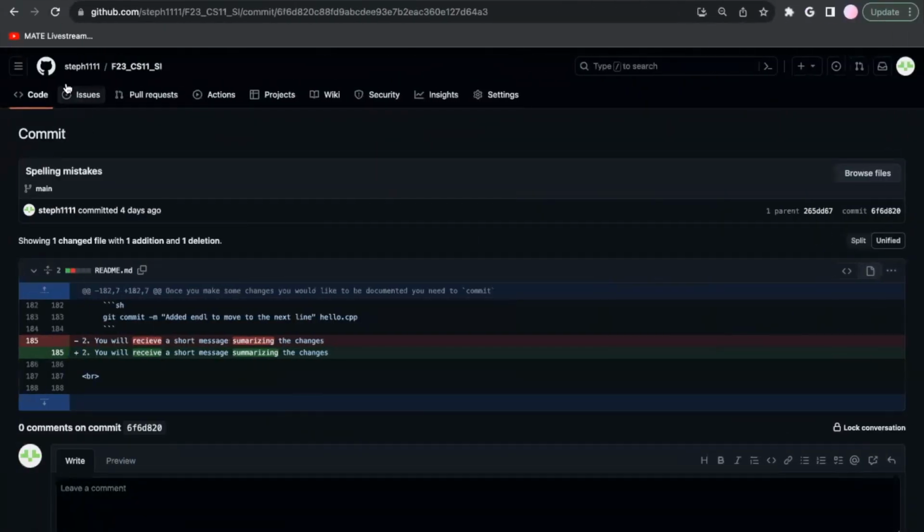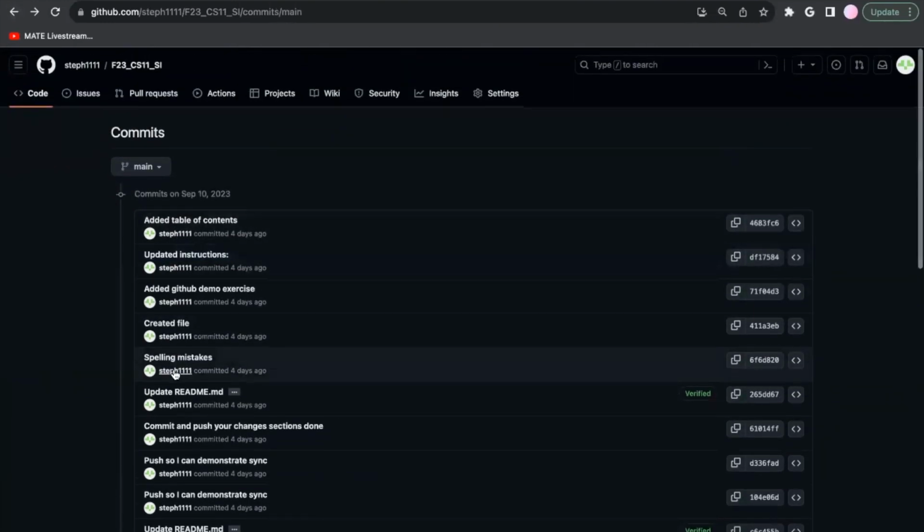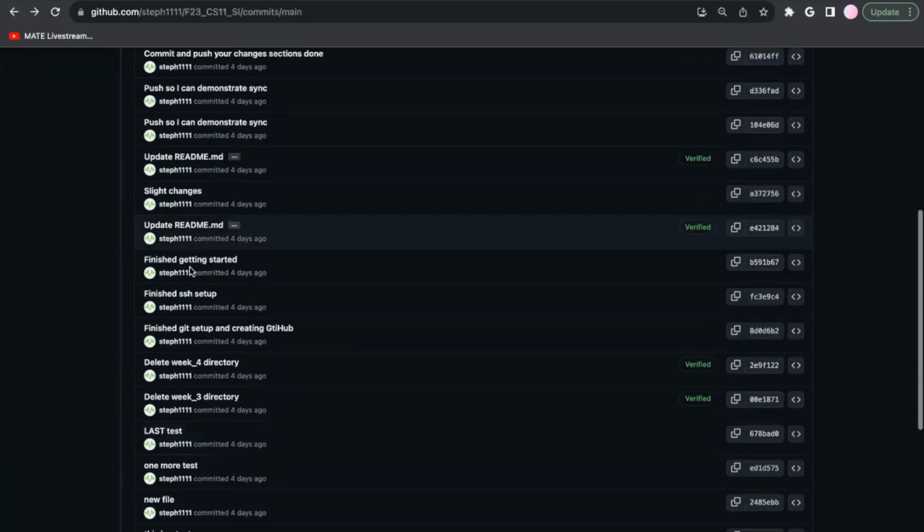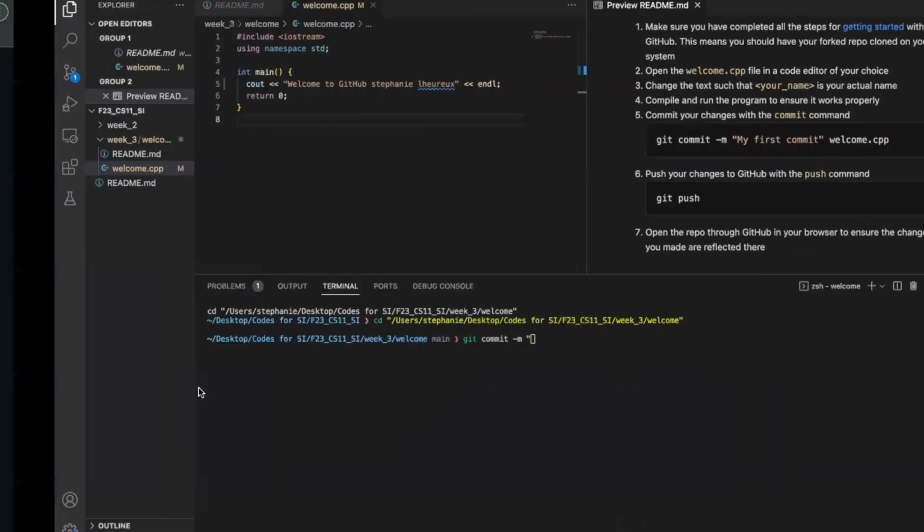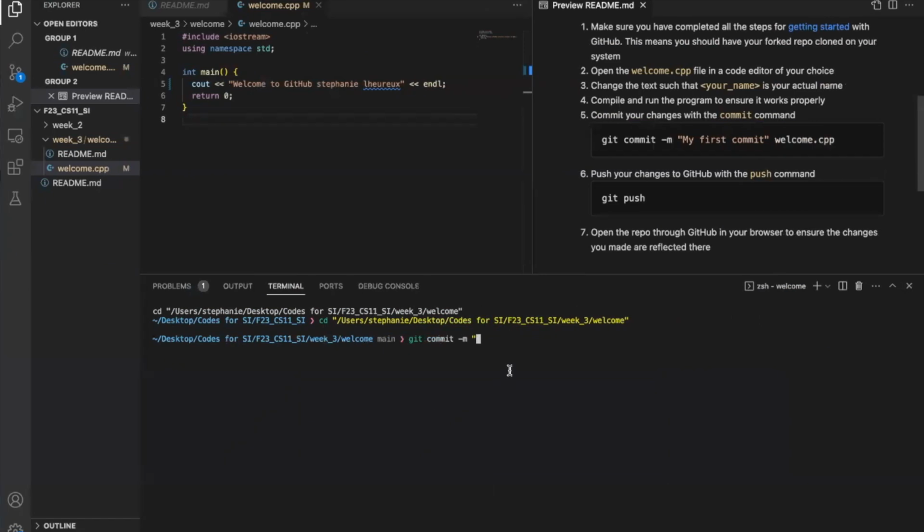So we go back here, I have messages on all of these commits, so I know which one's which. Some of mine are pretty bad, but a good programmer would actually make these useful, where you know, in this commit, I changed this thing. So within the quotes, we're going to put a commit message. This would be specific to what you're going to commit. So here we said change name. It doesn't have to say change name, anything that's meaningful to you. And then you're going to tell it, what file did we change? Well, we changed welcome.cpp.